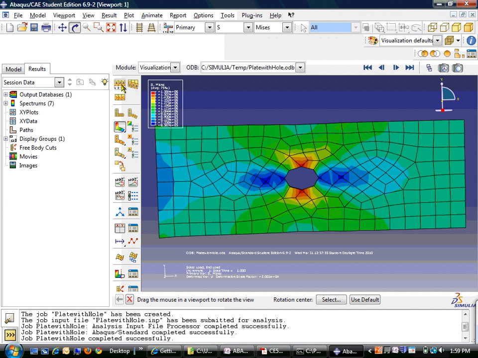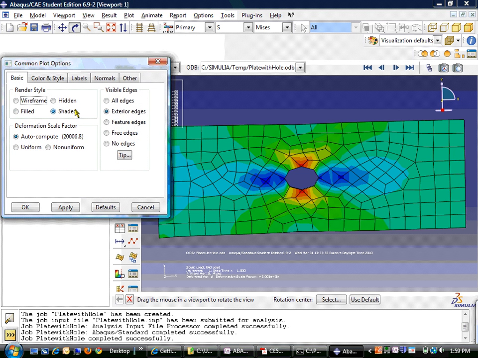You have also a lot of different options in this. So there is this button called common options, and here it also shows you what is the deformation scale factor that it is using. In our analysis, if you remember, we were using a magnification factor. Was it 20 or was it something else? I think for the beam problem, we had chosen the magnification factor just to be 1. For the truss problem, that was somewhere like 20.